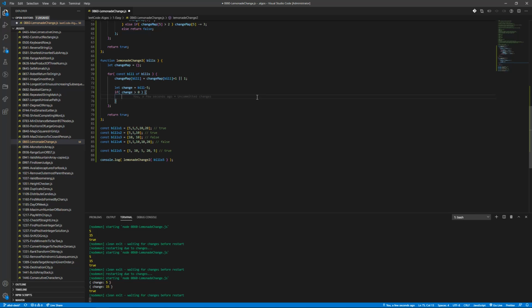So if it was 15, how would we do this? Change is greater than 0. Change is 5. So if we were going to consider 50s and 100s, then there'd be 4 possible. So change for 100, change for 50, 20, 10, and 5. So 5 possibilities if we were considering all the way up to 100, which is outside the scope of the exercise. So maybe I should just try to ignore it.